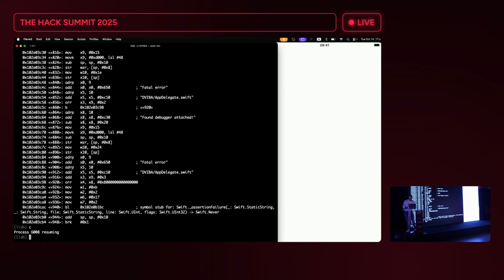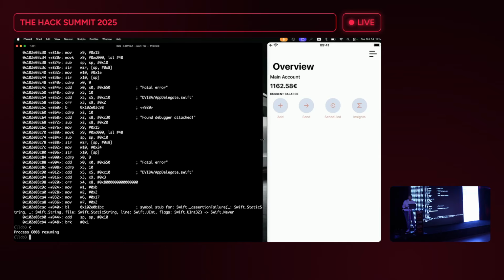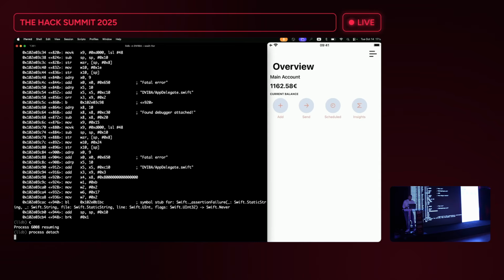And if we continue the program execution, then you can see that the debugger is loaded, and we successfully bypassed the debugger check and the check for the jailbreak detection. The debugger didn't load the main initial page because it's waiting for me to accept the Wi-Fi again, but we're going to do that in a bit. So now, since I have the app running, and we did this runtime manipulation to bypass this check in memory, now I can actually do process detach from the LLDB.